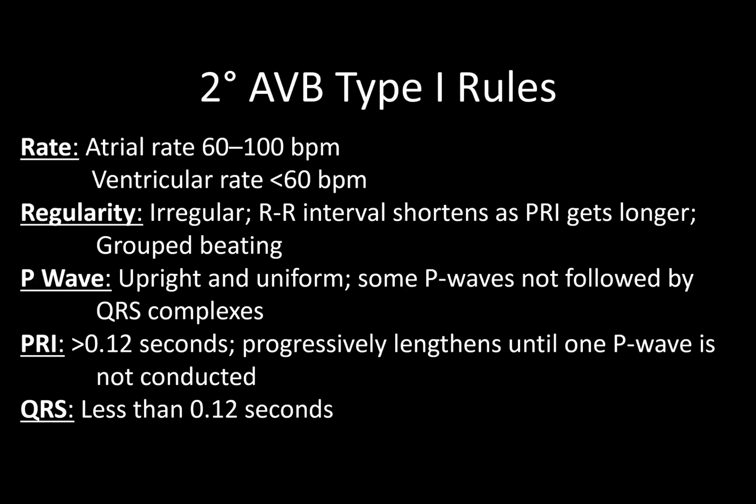The rules for second degree AVB type 1: your atrial rate should be pretty well normal. It can be from 60 to 100. It may be slower, it may be faster, but most of the time it's right in that normal range. What is important, though, is that with a real good second degree type 1, most times your ventricular rate is going to be slow. So these tend to be bradycardic, and that's going to be one of your hints as to what's going on. Not only the dropped beats, but the fact that it's also a slower heart rate.